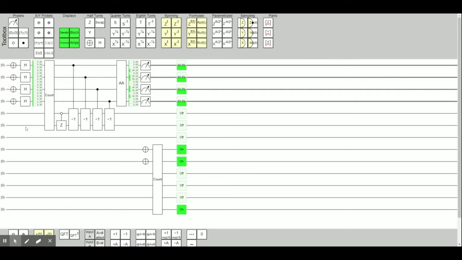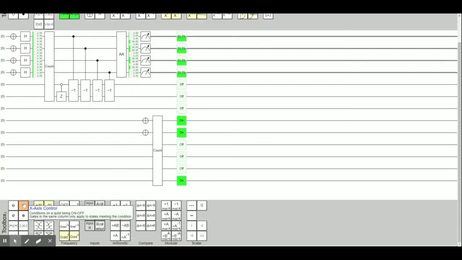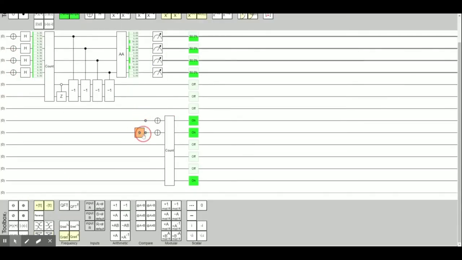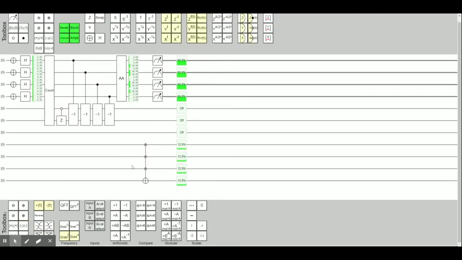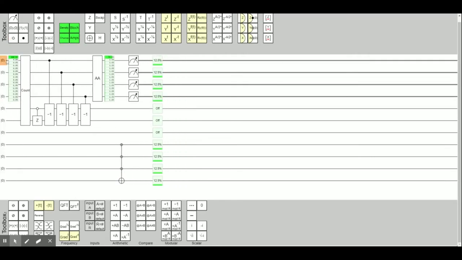Right. So earlier I showed you the example of what the diffusion operation was doing, which was this operation right here. The thing about this is that it inverts the state where all the qubits are in the minus state. This initial state is set up to prepare all the qubits into the plus state, and the state that you're inverting has to match the initial state. So what I did here is I just applied these X's in order to get the qubits into the minus state. It's maybe a little bit clearer if I just directly show that it's like that.